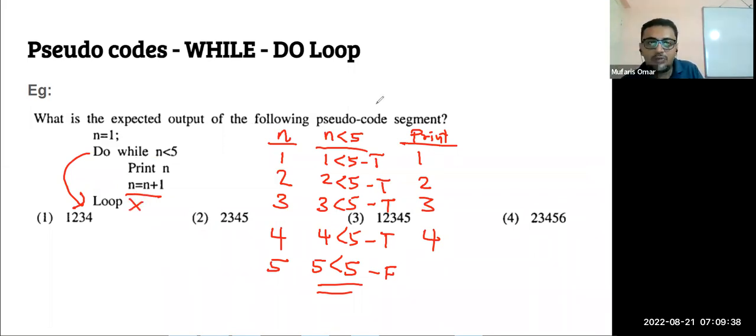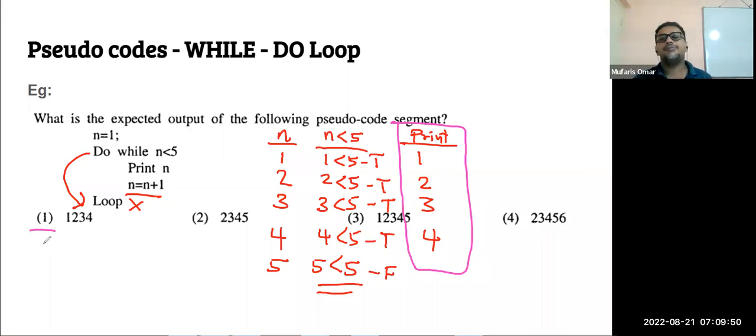Now see what you have on your screen. Look at this part. This is your screen, right? I mean, the output, the print. So you will see 1, 2, 3, 4. So that is the answer. 1, 2, 3, 4. Is that clear? So if you want, you can note down this tracing table. As I said, always just draw a tracing table. This is the method, right? If you want to get the 100% correct, perfect answer without any doubt, just draw the tracing table.